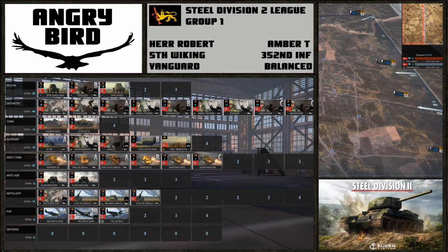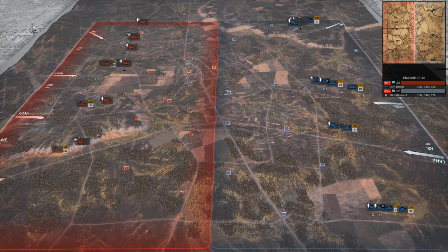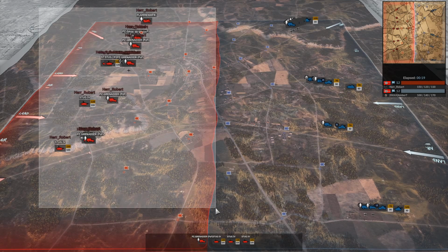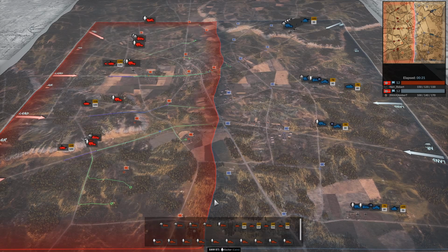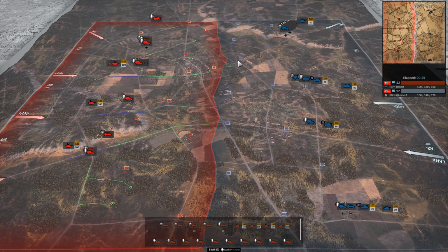But really, Amber T, I feel like, is going to control the air in this game with the 6 Flakvillings at his disposal. Nothing can get through 6 of those bad boys. So we have the game running. Herr on the left hand side in red with the 5th Panzer Viking pushing forwards in this central area.